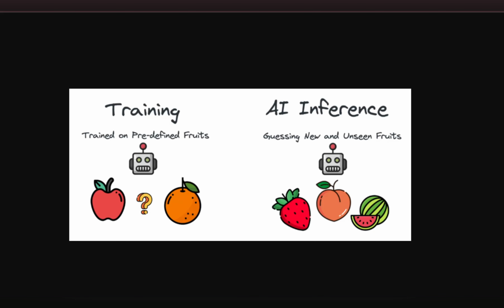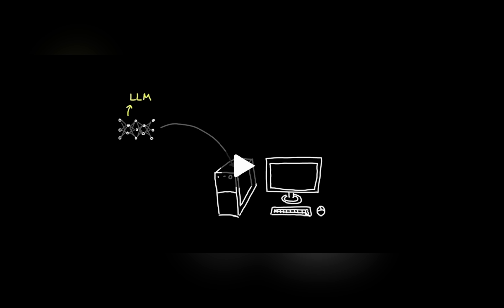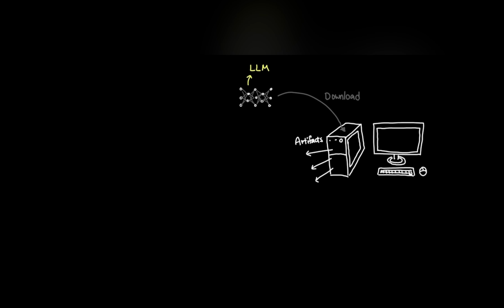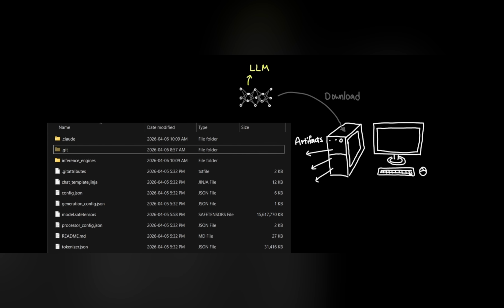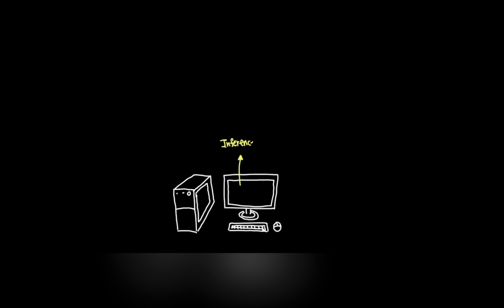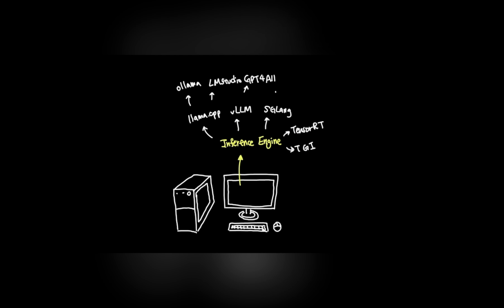Inference can be understood as the model actually generating a response to your prompt, as different from training, when it actually learned from the data. It's not like when we download a model, we can just run it as an executable file. Instead, we get a list of artifacts, and using those artifacts, we make inferences with an inference engine like llama.cpp or vLLM and so on.